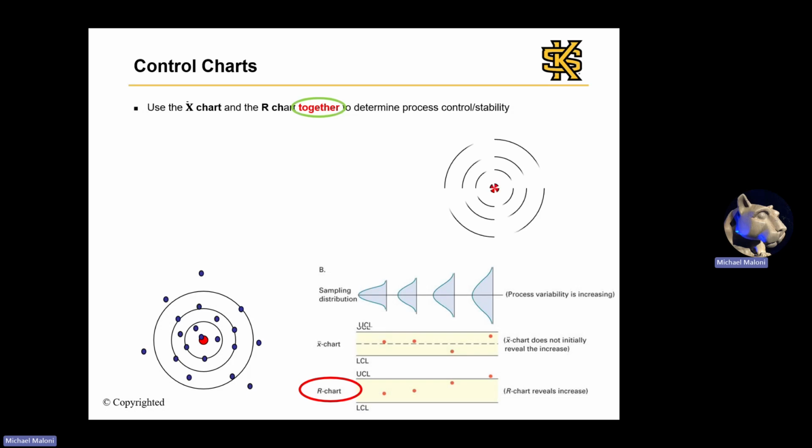Let's consider a second example. Suppose that our first shot again hits the bullseye. The second shot just misses. It's towards the upper right. The third shot hits even farther towards the upper right. And then our fourth and every ensuing shot mostly continues this pattern farther and farther away towards the upper right.